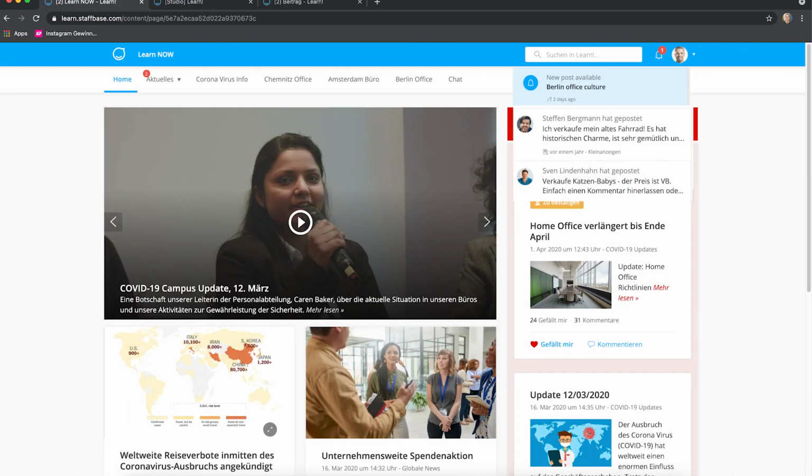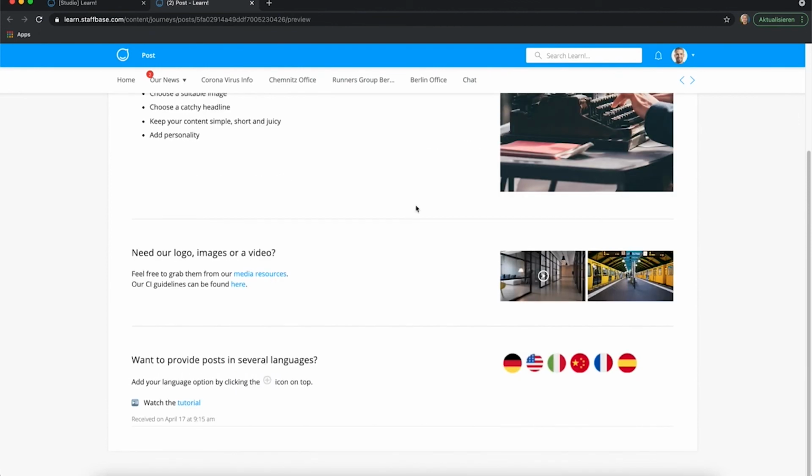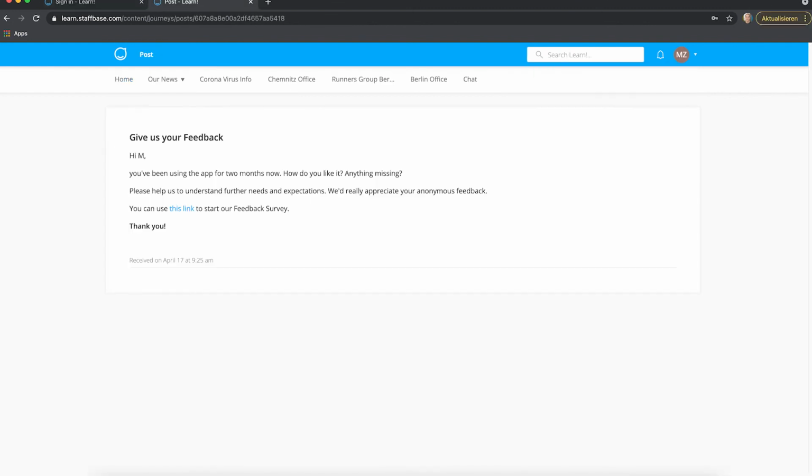The access to a page with information about the office culture can give valuable resources about the location and the people working there. After a full week of work, you could ask the employee how they feel about the location change and if they need additional information using a feedback form.